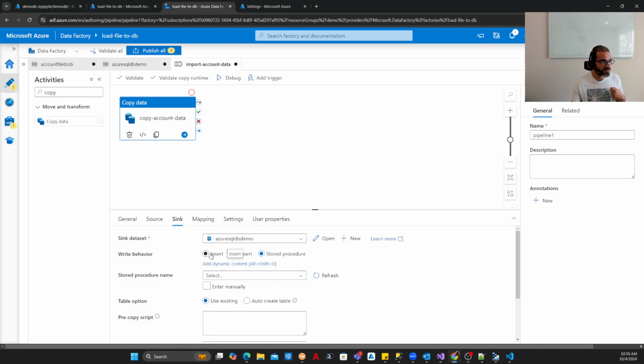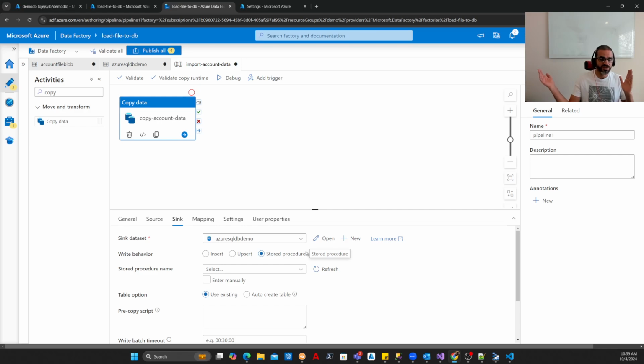If I do an insert or an upsert, it will do a traditional source to destination. But in the case of a stored procedure, it's going to give me a little bit more control to accomplish cleaning the data, maybe truncating or running some kind of queries.